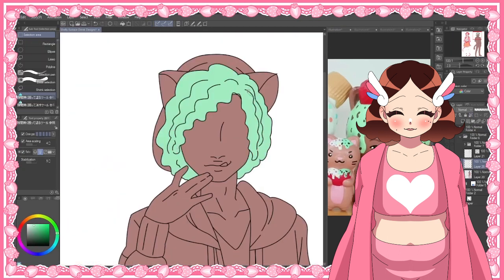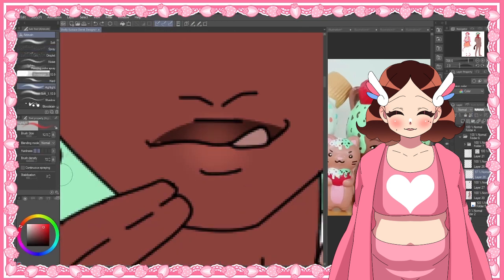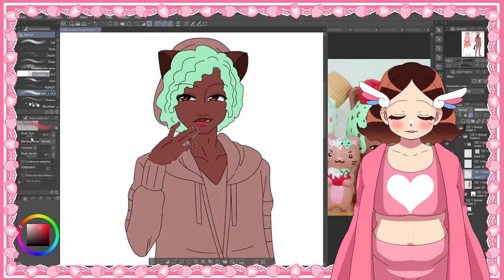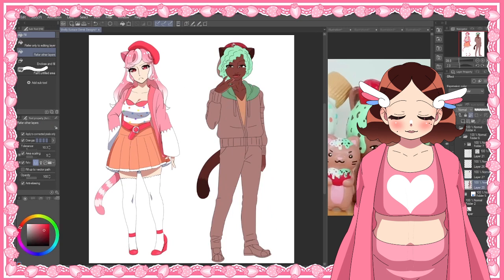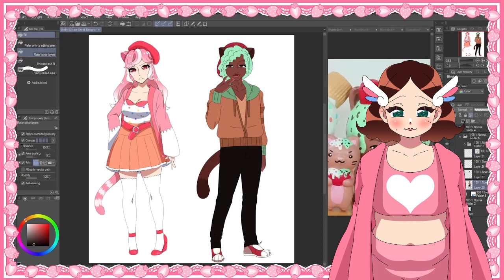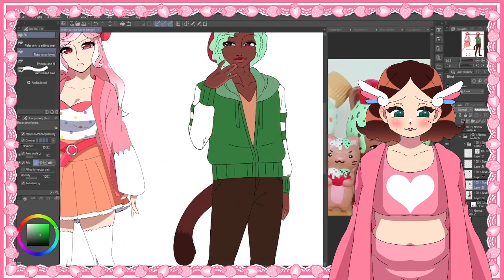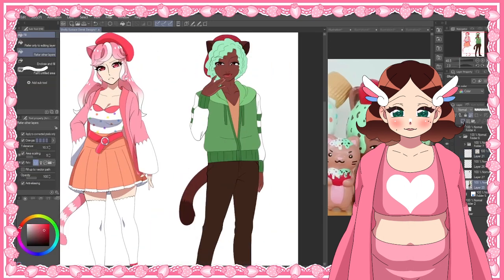We're on the coloring for Eustace already. I wanted to make his mint chocolate chip ice cream his hair color — I thought mint was such a fun hair color for him. I kept the cherry on his head and made it a hat to also kind of match with Shelly. I made the ice cream cone into his shirt, keeping the shape with his unzipped hoodie to make it sort of a triangle shape. I'll also eventually change his pants color to red to bring more red into his design from his cherry hat, and I do think it looks way better like that. For his shoes, I added a few lines to sort of emulate cat paws — I don't know if it really translates, but the thought is there.